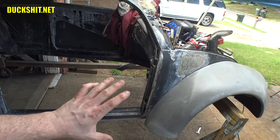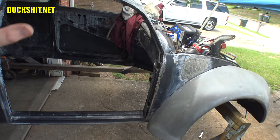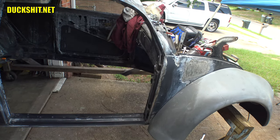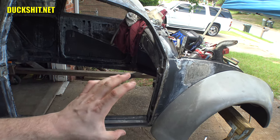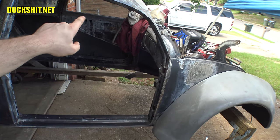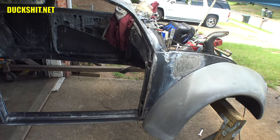I think I've weakened the chassis enough by putting all these cuts and slits in here. So let's not whack that side apart until this is straight. And in addition, when I get this done, I'll be able to have learned from it, so that way I know everything that that side's going to require for me to finish it. So that's where we're at. That's what we're going to do today.